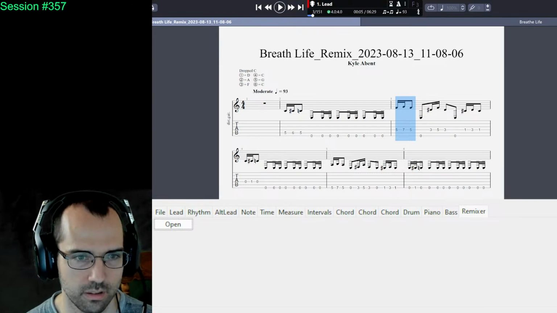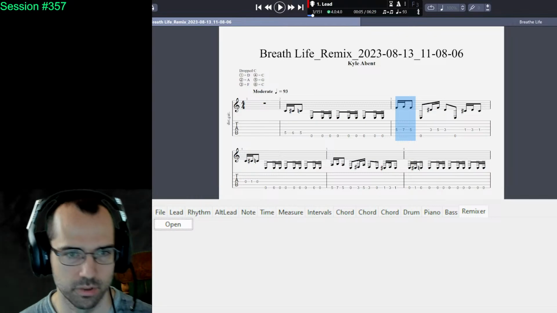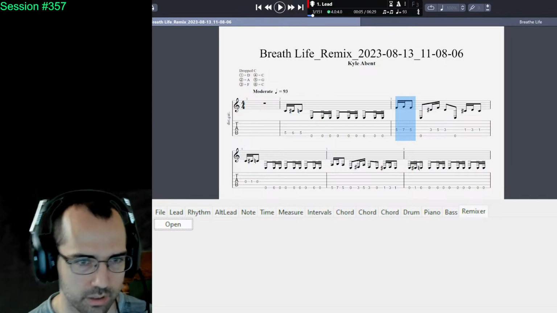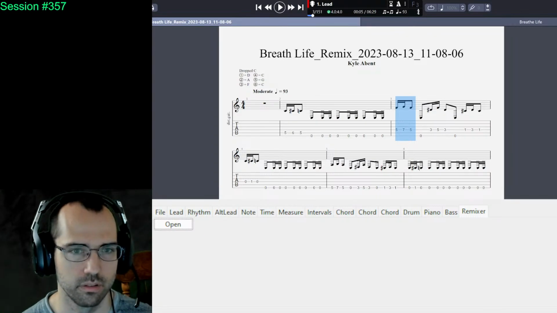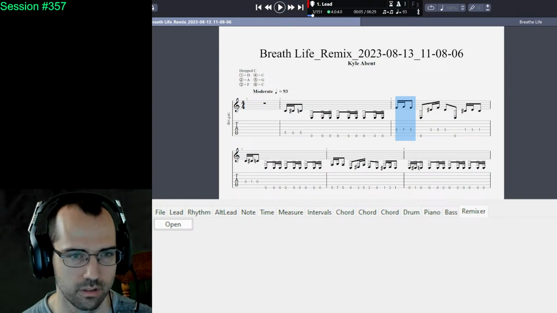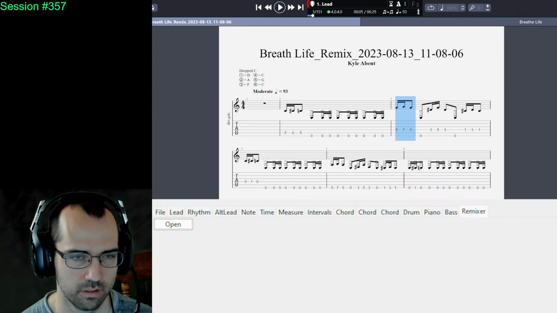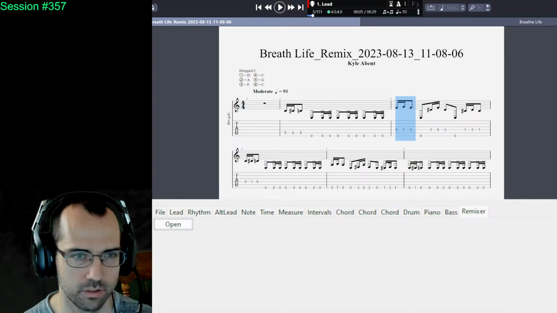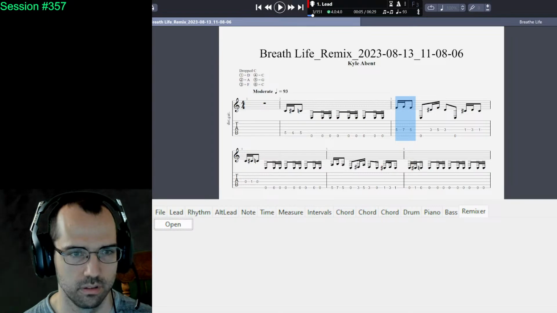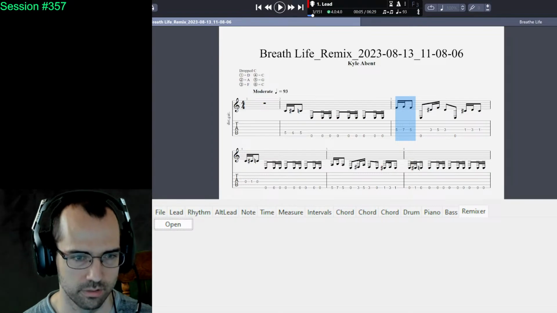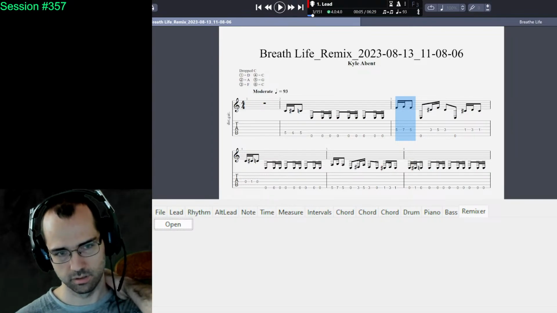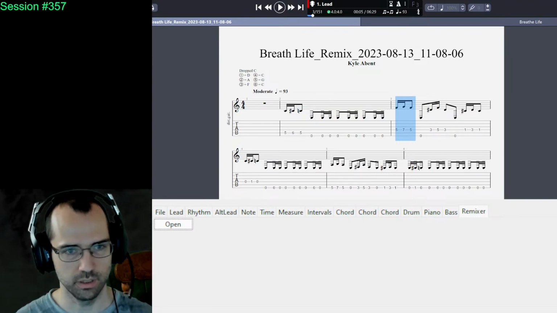Remix and assign. Input measures, preprocessed data, input measures, note strings equals for measure in input measure. Okay, so it's for every input measure. Strings, frets, measures for every measure. Wait, what?